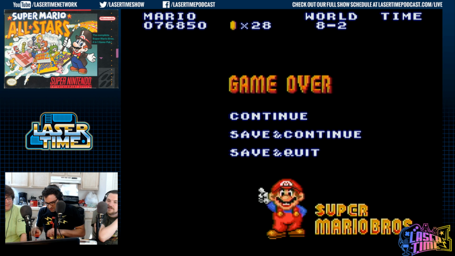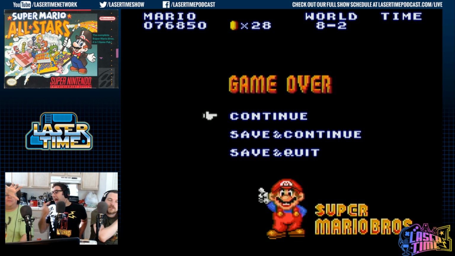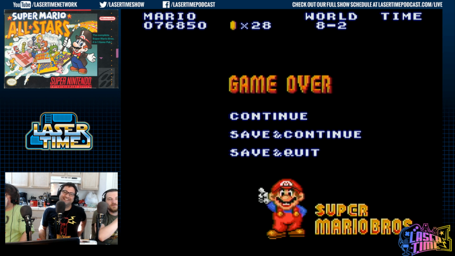I think we'll have better luck with... what's the next one we're doing? Super Mario Brothers 2, but we're going to do the USA version of 2, and then we're also going to do Lost Levels as well.